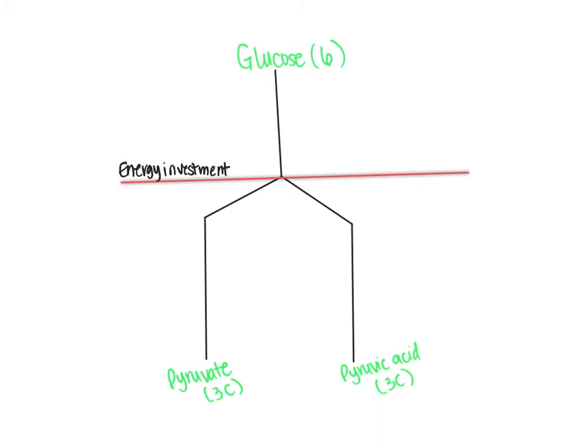And as the name implies, we are going to invest some energy in the form of ATP so that at the end of the reaction, we end up with more energy than what we started with by breaking some of those bonds in that glucose. So we are going to invest 2 molecules of ATP into the top part or first part of our biochemical pathway. Remember that these biochemical pathways have enzymes and substrates and products.